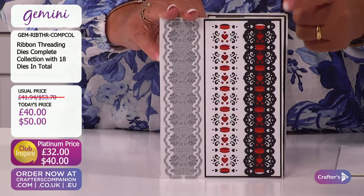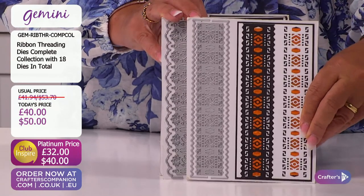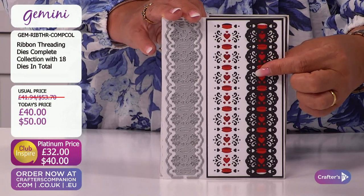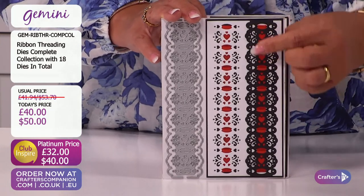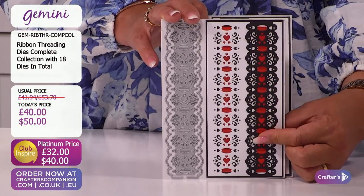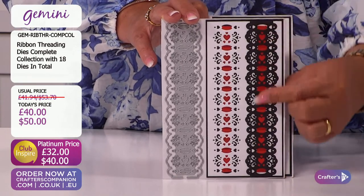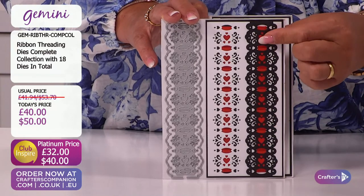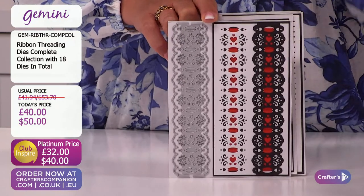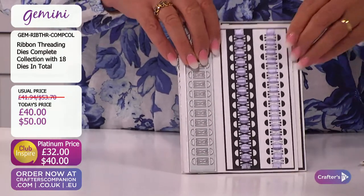Now this one, portrait or landscape. For me, because I'm a bit pernickety like that, I like this one to be done portrait style. If I was doing a landscape card, I'd find a different one, because if I have the hearts that way around, it just annoys me. But that's just a personal choice. Some people don't even mind that. But there you go, so you've got the heart. That's the Charming Heart, available in the bundle.